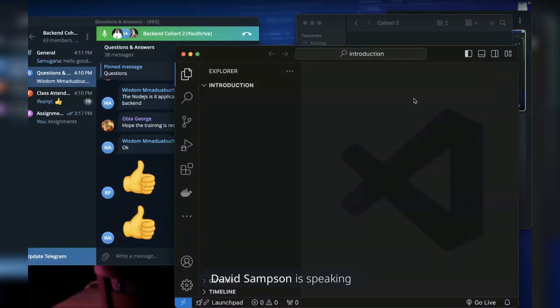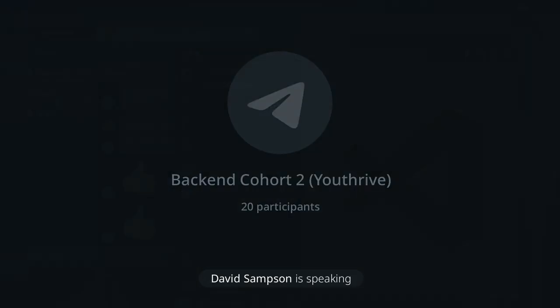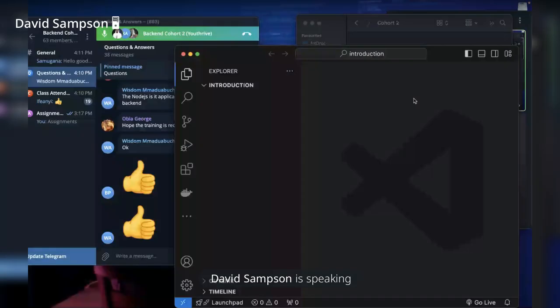Now, when you are done laying bricks and roofing it, the next step will be to do the plastering and then painting. Painting, decorations, and all of that. So that part, you can refer to it as CSS. Sorry, I'm not telling you the meaning of these acronyms. It's not because I don't want you to know them.